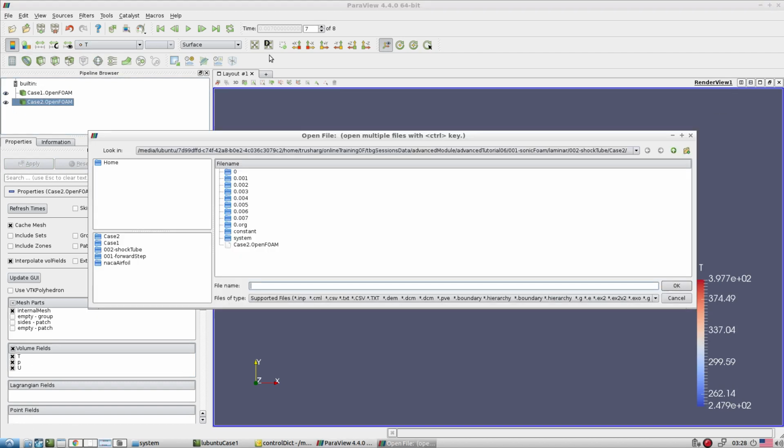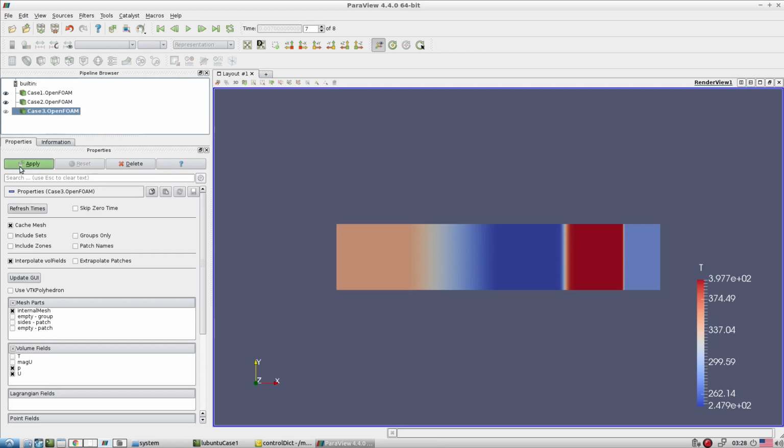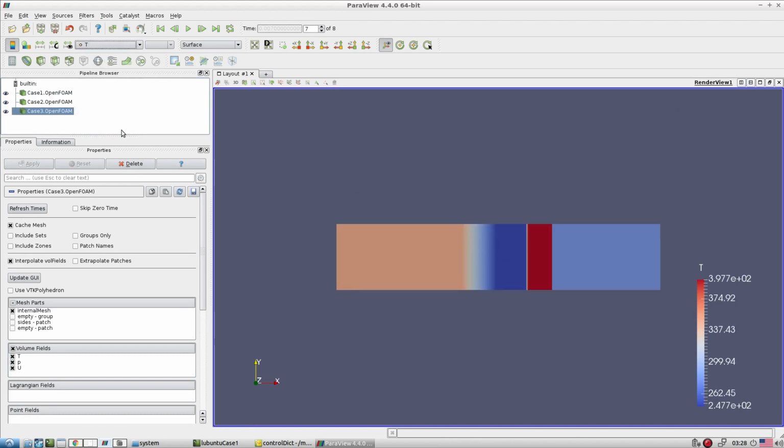Let me check the third one, what is the status; it has reached only 0.03. But anyway we try to read that file and be ready with that. Apply, read this.